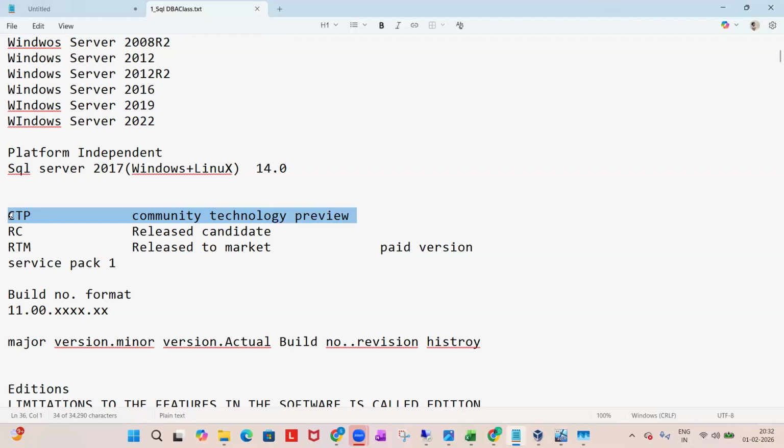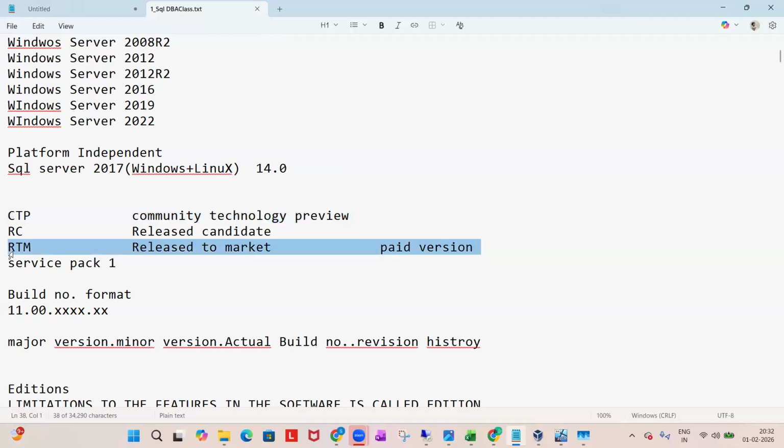And then they are going to release the second test copy, which is called RC, Release Candidate. Once the bugs are fixed in the CTP, they will release the second test copy, which is the RC copy of the 2028 version. That also you can download, and you can see any new features or bugs. If any bugs are there, you can report to Microsoft. Mostly in the first CTP, if 1000 bugs are there, maybe they will rectify all the bugs, and in the RC you might see maybe 5 or 10 bugs. So that also they will rectify, and finally the product is ready.